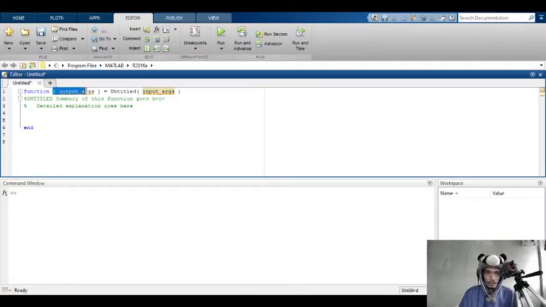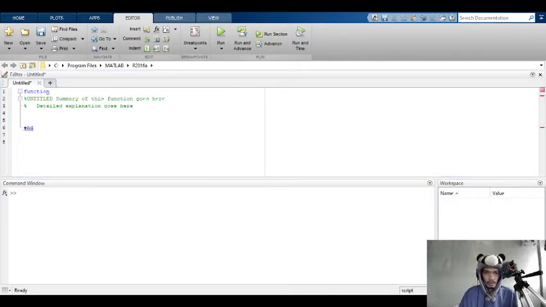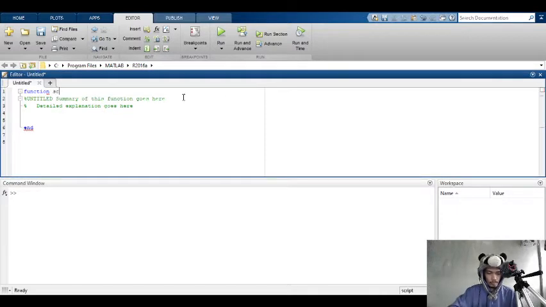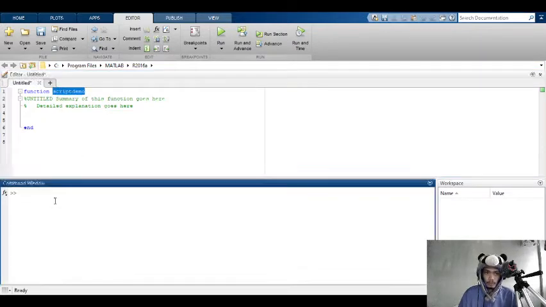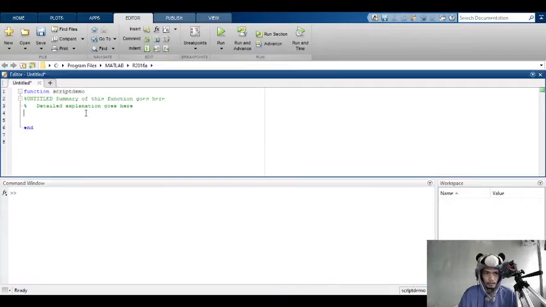So function is unknown. So hindi pa to kailangan. Ang ilalagay lang natin is script demo. Okay, don't worry about the output variables and the arguments for now. By default kasi, pag tinawag mo yung script demo na yan, if you type script demo in the command window, it pops up. Right? So yeah, this is optional. Pag may bracket, optional yan.